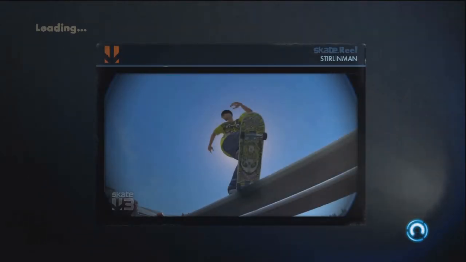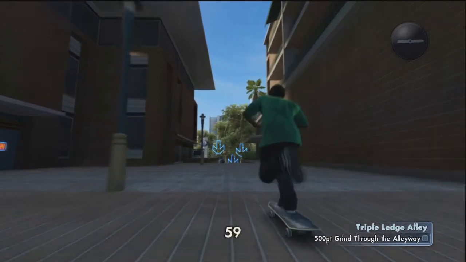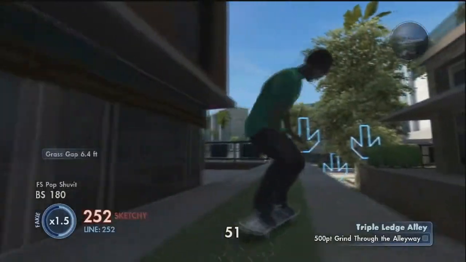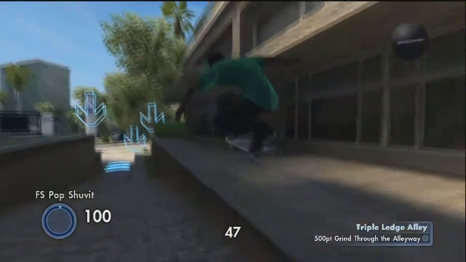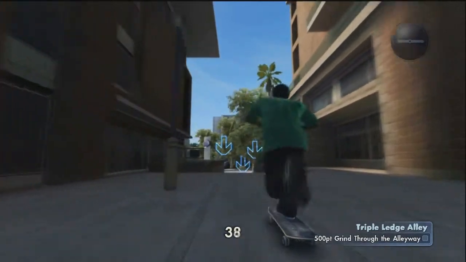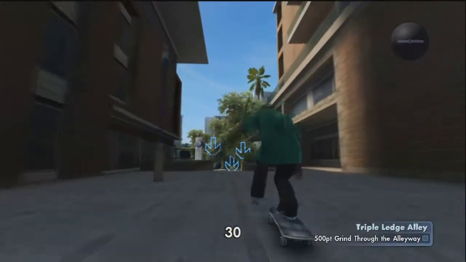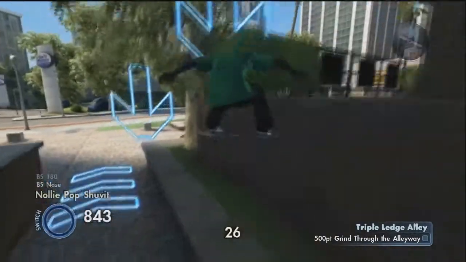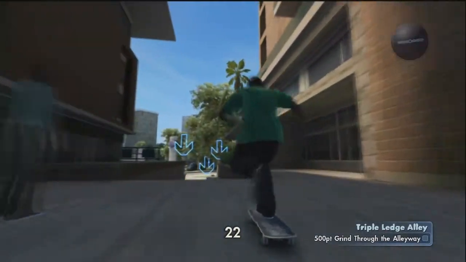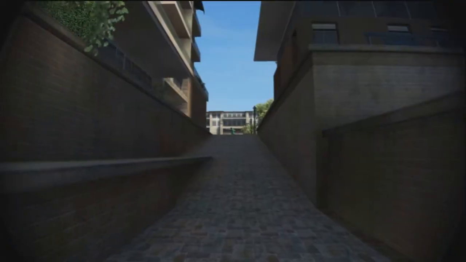So here we're supposed to do another little thing. Here we're supposed to do a 500 point grind through the alleyway. I start out trying to do the top ledges, but you don't have enough speed, so you have to grind the bottom ones, unless you grind the top ledge really late. See, I'm just trying to. I told myself to grind the bottom one, and then I grind the bottom one first try, and I get it.